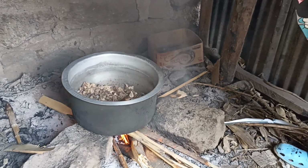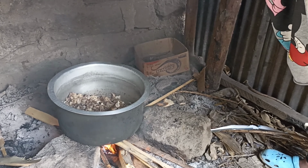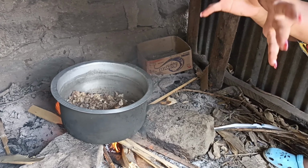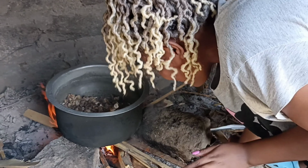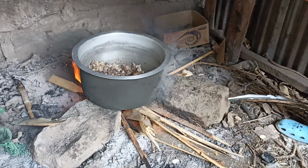Let me know in the comment section whatever you guys use to cook when you are in your villages, because us here we use firewood.